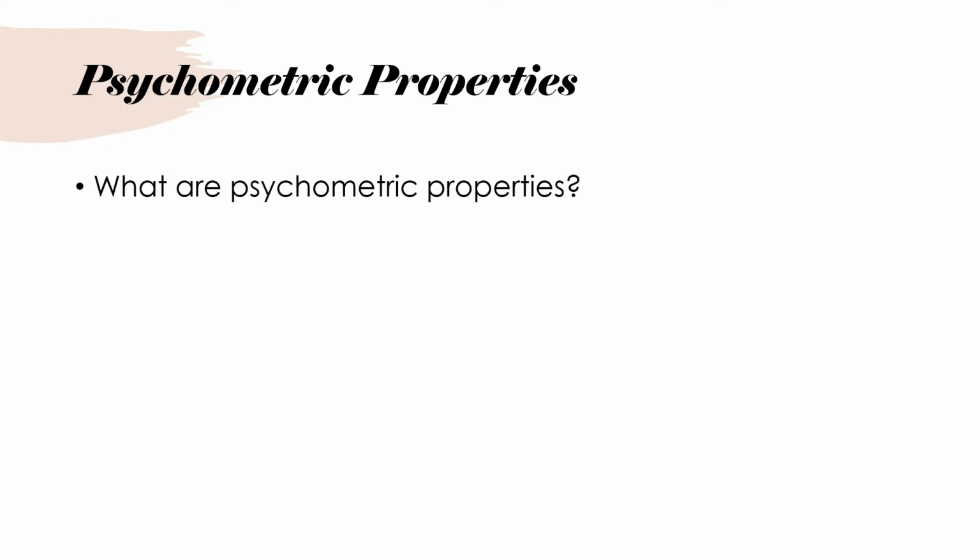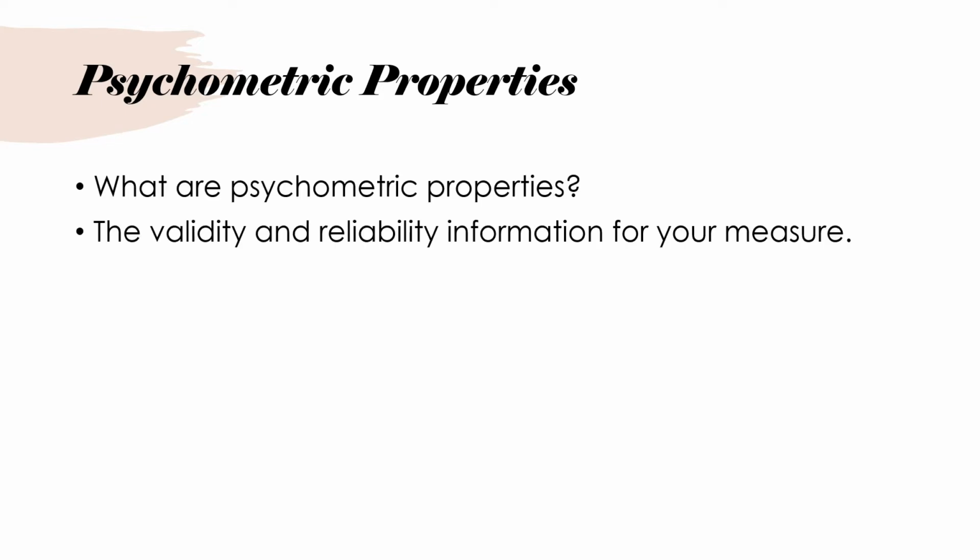Okay, so psychometric properties. Again, what are psychometric properties? These are the validity and reliability information for your measure. In your reading, you learned about a couple different types and different ways that you can do the reliability, especially the internal consistency or the split half reliability, which we'll talk about. And so reliability, again, this means consistency. I'm going to repeat this over and over again because this is one of the most confused things in research methods. Students get confused about reliability and validity, so it's one of those things that you're just going to have to memorize. So it's consistency.